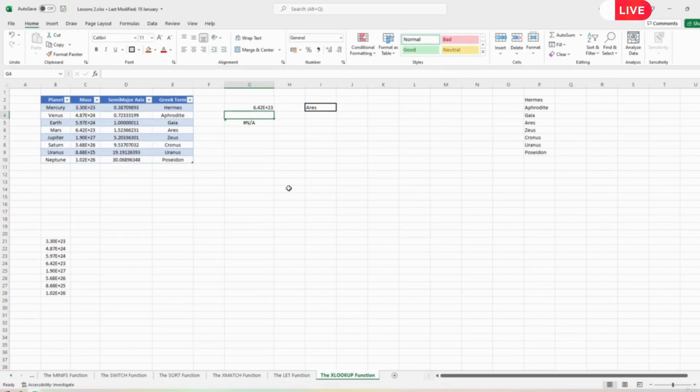And there's the power of the XLOOKUP, is that it's not just about table data like this, but I can use this across multiple tables, potentially across multiple sheets. So the XLOOKUP is incredibly powerful, much more powerful than the VLOOKUP. It does only deal with verticals, but this is a real strong function for us to be using. Okay, in the next one, we're going to be looking at the filter function. See you then.